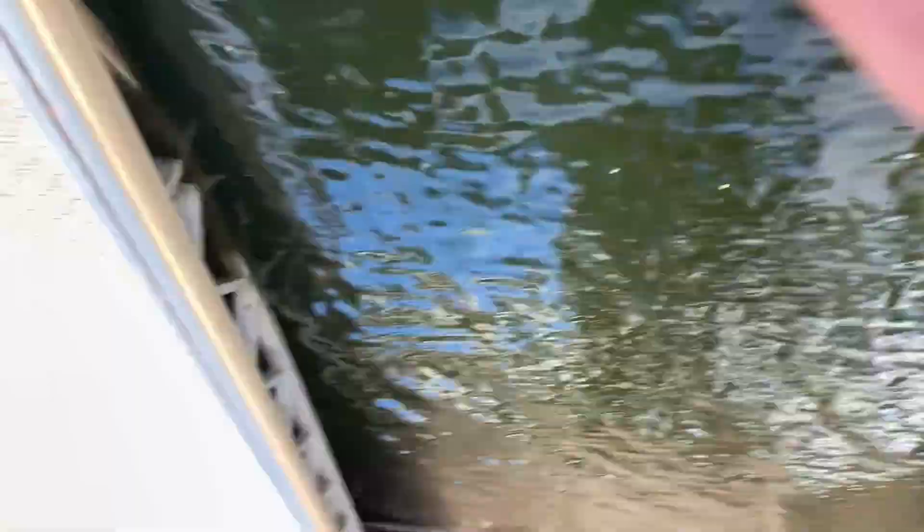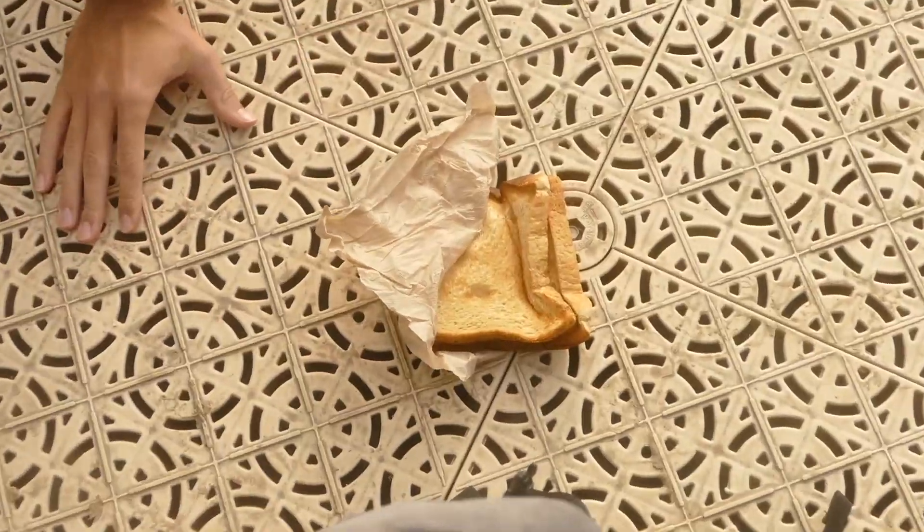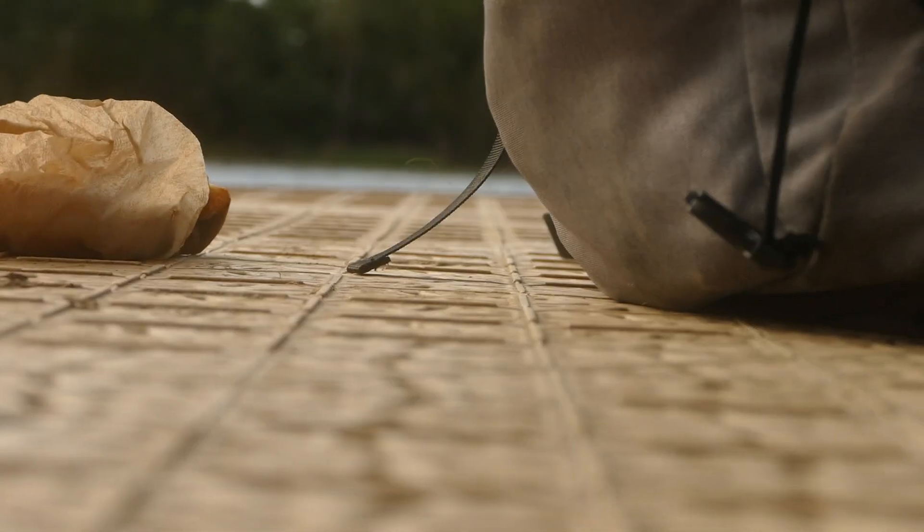Some bread for them — I toasted it too. Is that weird? I didn't splurge for the butter. Turtles will get what they get. I should mention that no turtles were harmed in the making of this video. We didn't use any hooks at all — we literally just tied the bread on to the end of the fishing line. These turtles are kind of like ducks; you can feed them bread just like you would ducks in a pond. We just set them down on the dock after we caught them.